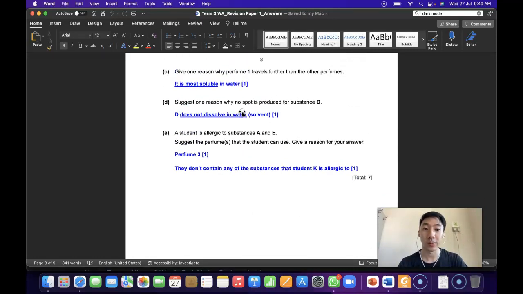Now you will be given the next revision paper 2. I'd like you to take the time to do it carefully. Use your notes or use your textbook to guide you along the way. I want to see the best quality answers from you. And then we'll go through this next week.